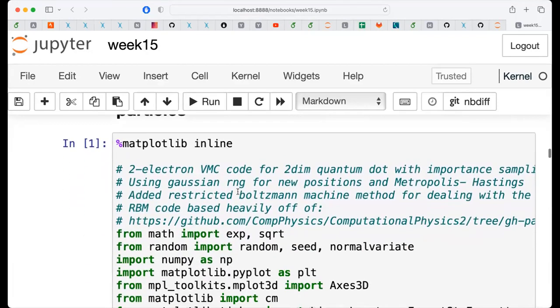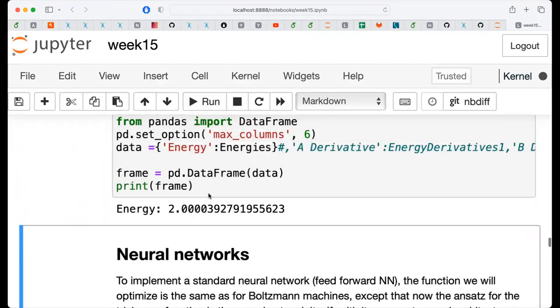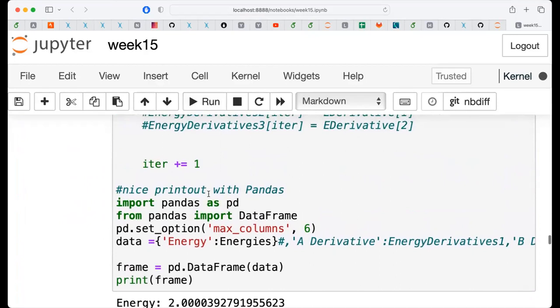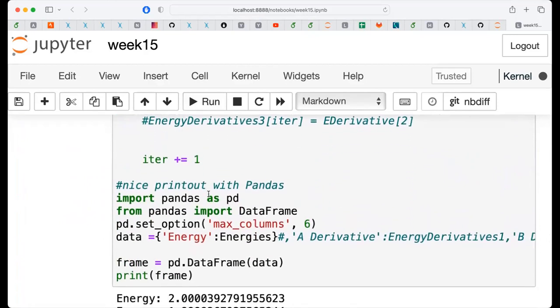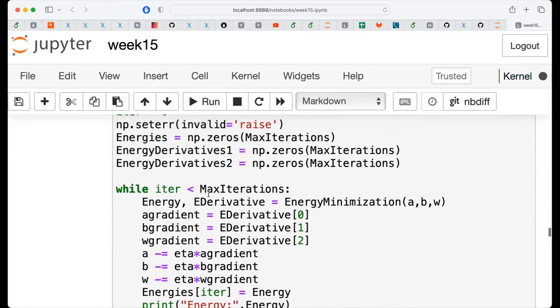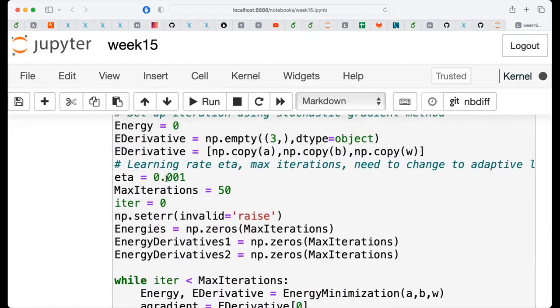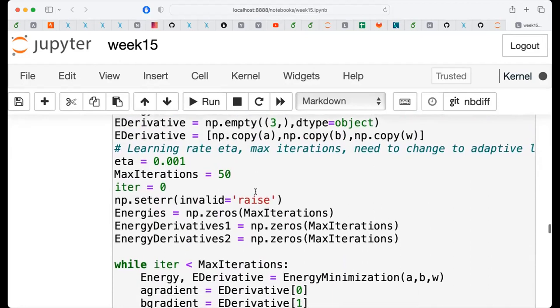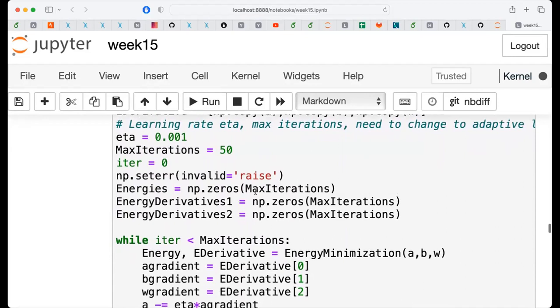So this code which you have here runs through the non-interacting case first for only 2 particles. And it obviously depends on the energies which we are dealing with. It depends on the learning rate, which we have defined to 10 to the minus 3 here. I put only 50 iterations. And this is meant mostly for pedagogical purposes.